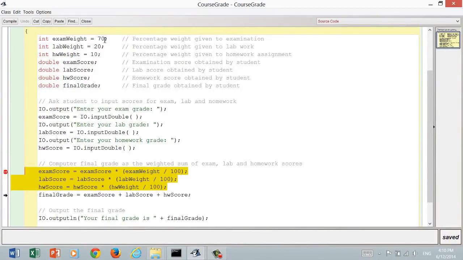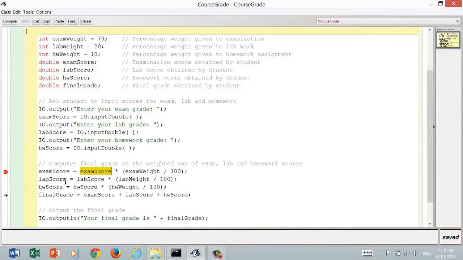Notice that exam weight with a value of 70 is of int type, and when it's divided by 100, which is also an integer, the result of the division, 0.7, will be truncated and return 0 as the result. When 0 is multiplied with exam score, the resulting value is 0, which is then assigned to exam score.